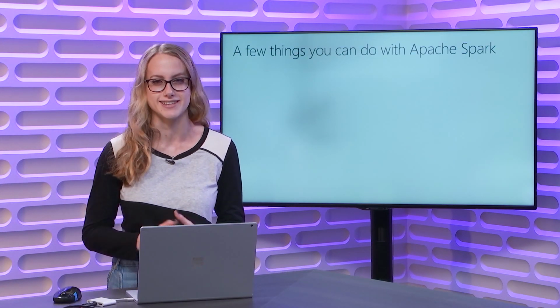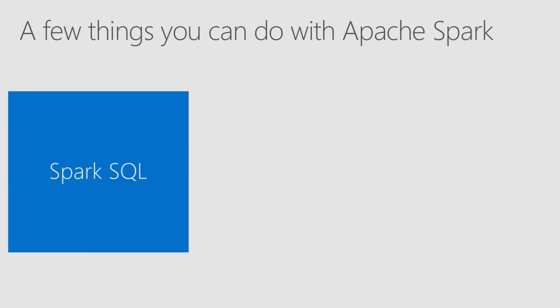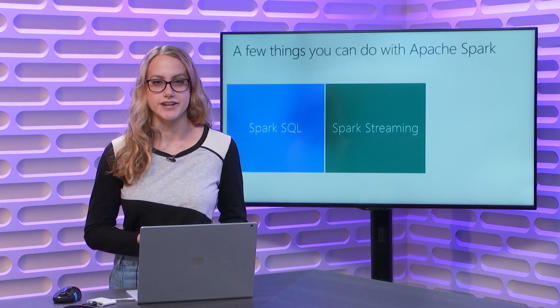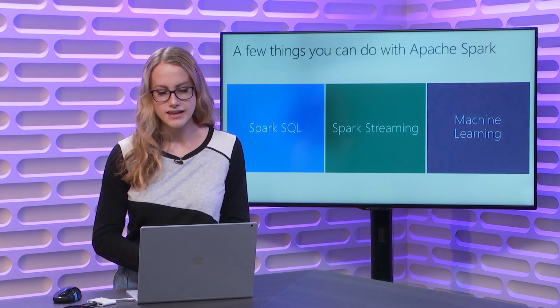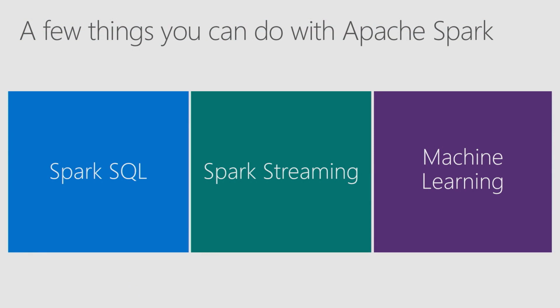There's quite a few different things that we can do with Apache Spark that are all super interesting and exciting, but just to touch on a few of them, one of them is Spark SQL, which means analyzing data that's structured in some way, so maybe data from a CSV or from a database. There's also Spark Streaming, which means analyzing data in real time as it's being produced. So in our factory example, it means analyzing data live as it's coming from those IoT sensors, so we can detect maybe if there's a malfunction in our data and address it right away. There's also machine learning capabilities with Apache Spark. So you can combine the powers of big data and ML to scale and to have faster, more efficient training and prediction of machine learning algorithms.